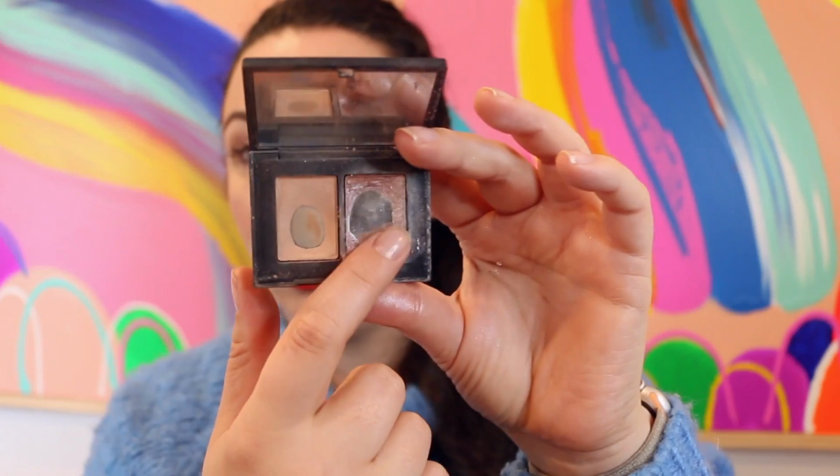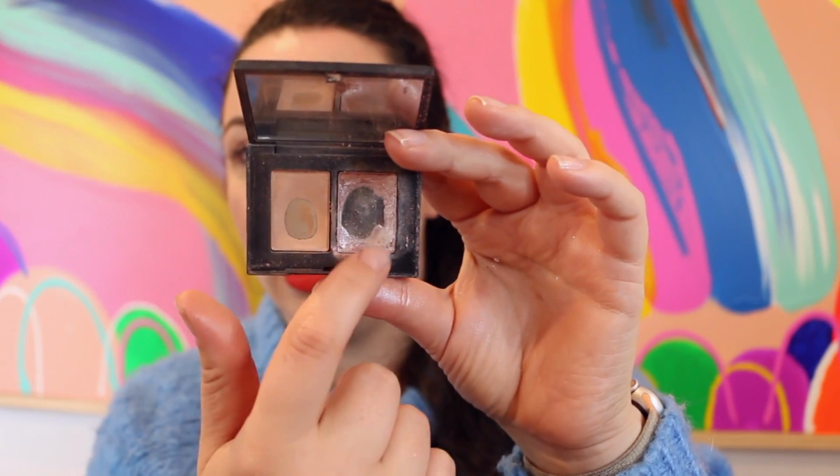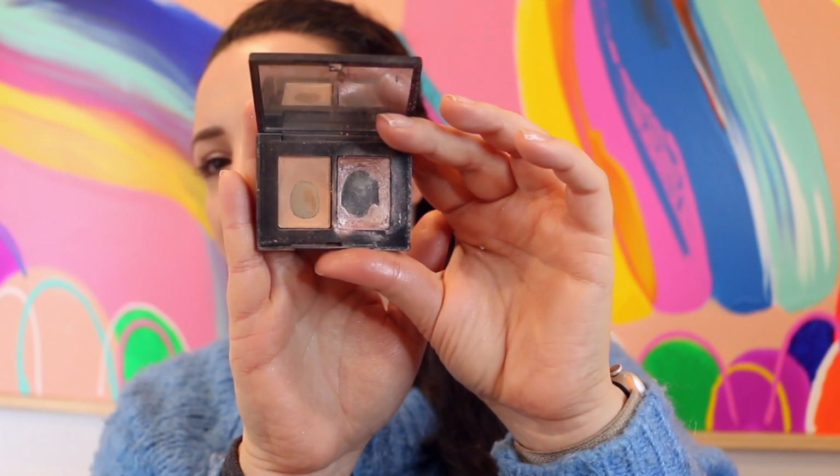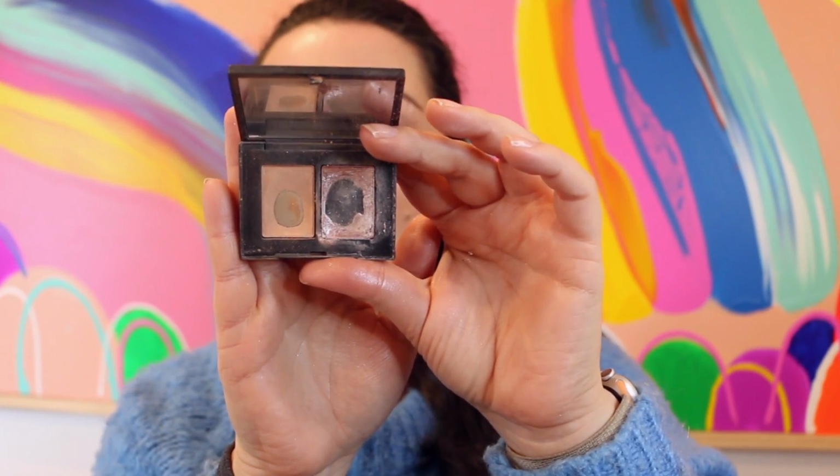But I've got two eyeshadows here, one shimmery one, which is what I'm wearing all over the lid with no primer, nothing else. I've just put it on with my finger and blended it out. Normally I can pick this up very easily with a brush, but because there is so much pan there, it's actually quite hard to gather the bits from the side unless you're scraping at it. So I really need to repress that, and I want to do that today.